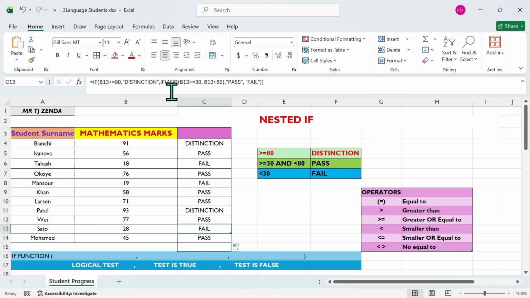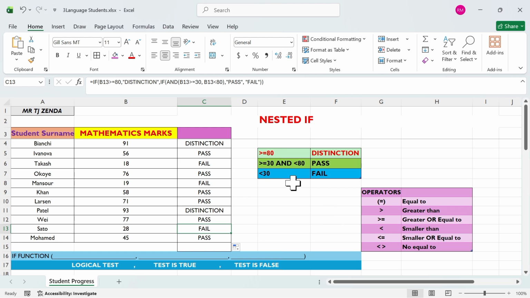Look at how I have applied my AND operator here. We are going to discuss the AND and OR operators in the next session. It's very important that you understand these operators to join more than 2 conditions, so that you'll be able to apply them in your Excel. So that's it.